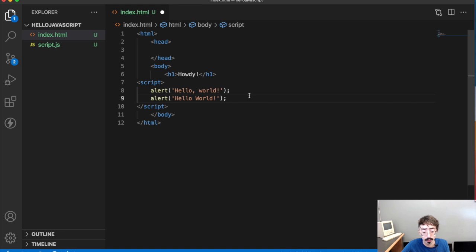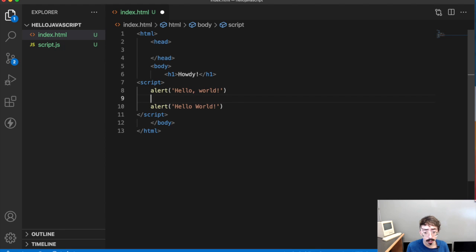As far as semicolons, an interesting thing with JavaScript is that you don't necessarily need them for your code to function. JavaScript interprets the line break as an implicit semicolon. This is called automatic semicolon insertion.